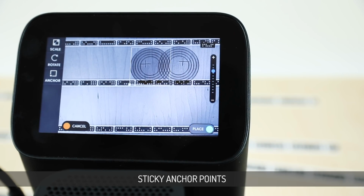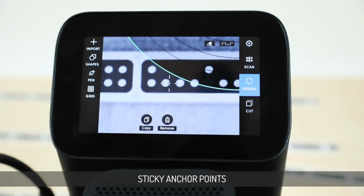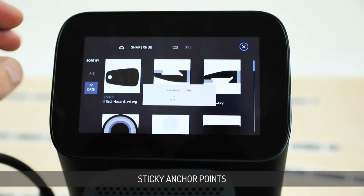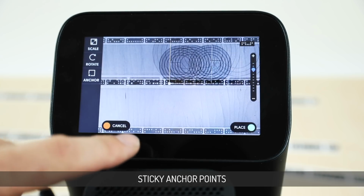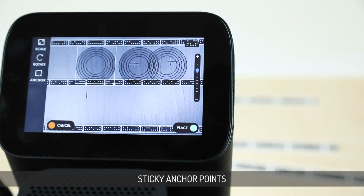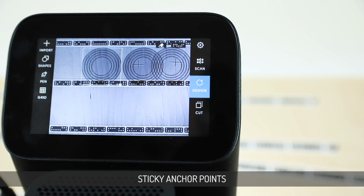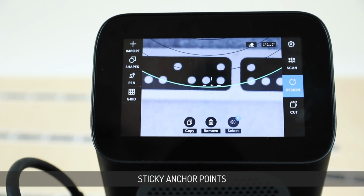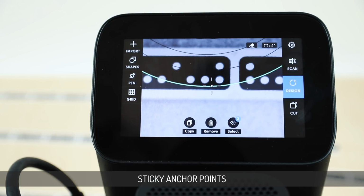So place that, and then if I did another one and used the bottom right, that becomes the new standard. So I'll place that, and now every time moving forward it'll be bottom right. So that just means if we're using standard anchor points, it's not going to keep reverting on you. It's going to use the last one you used.